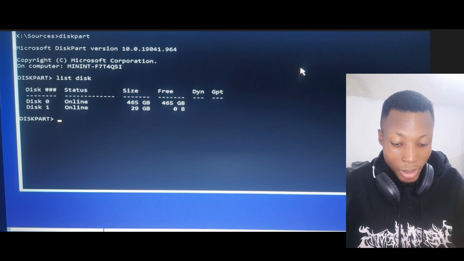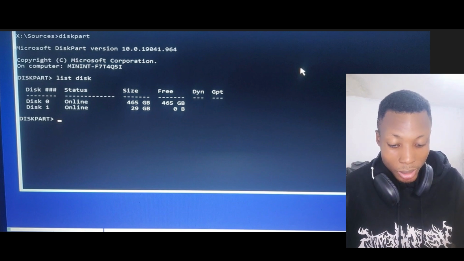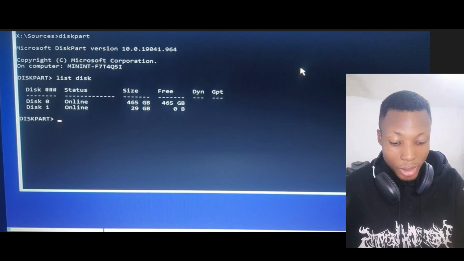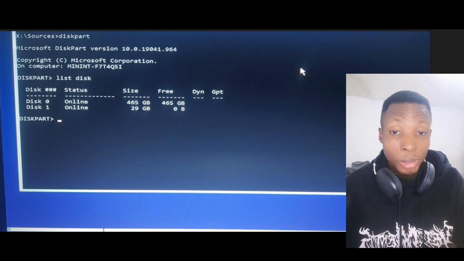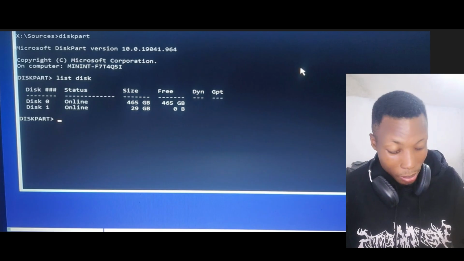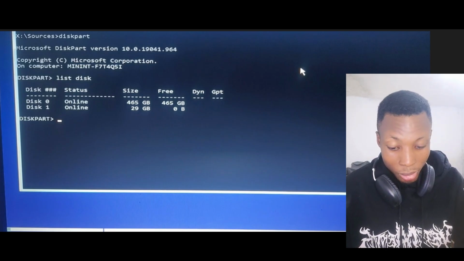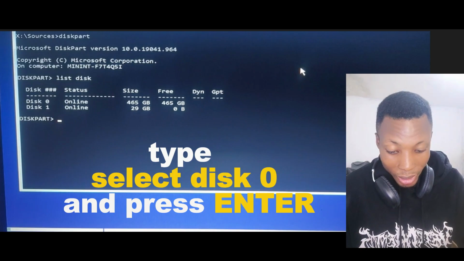The first one is disk 0, which is the hard disk, and you can see it's 465 gigabytes, approximately 500 gigabytes, which we are going to work on. And the second one is the pen drive, but we are not going to work on the pen drive, so we are going to select disk 0. So we just have to type select disk 0.